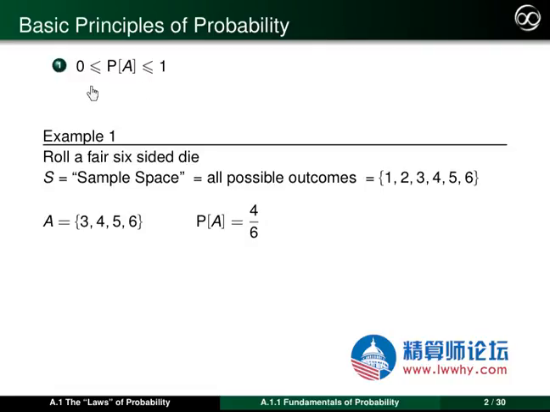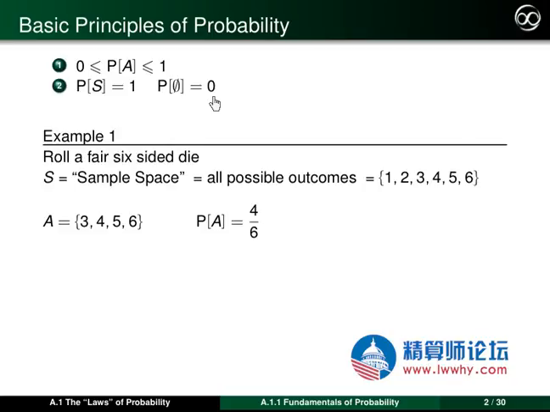Our first axiom is that probabilities always have to be between 0 and 1. An event that will never occur has probability 0. An event that is guaranteed to occur has probability 1. The sample space is the set of all possible outcomes. We're guaranteed to have one of those possible outcomes occur, so the probability of our sample space is 1. It's the chance of something that's guaranteed to occur. And the probability of the empty set, well, the empty set will never occur, and so that has probability 0. Now, so far these axioms don't appear to have too much content to them. Basically, all we've said is that probabilities are between 0 and 1.